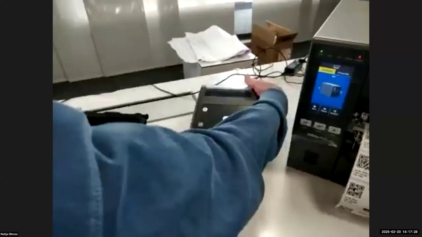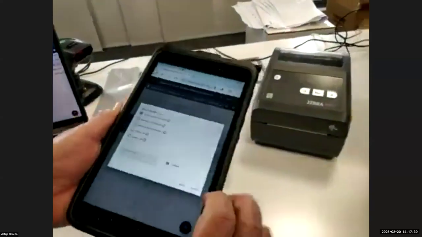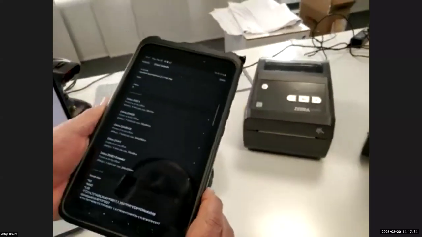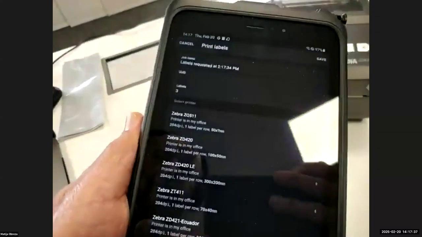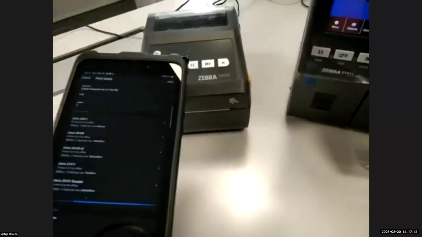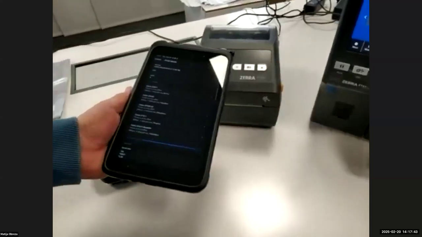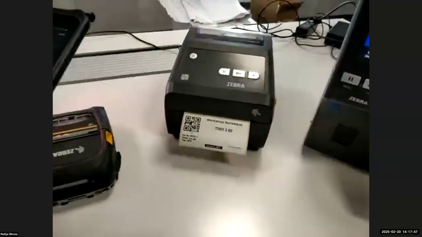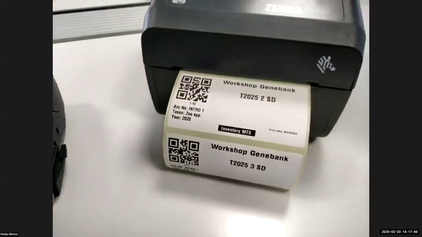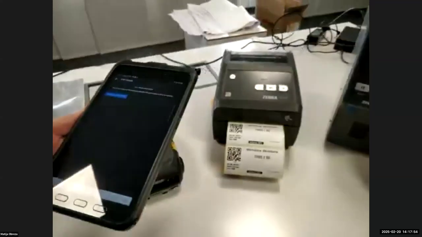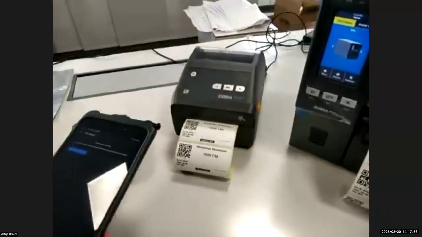I want to use this one through the Bluetooth. Now we say submit, send, say I want to select this one. You see that? Right. Yeah. This is the one option that we have.